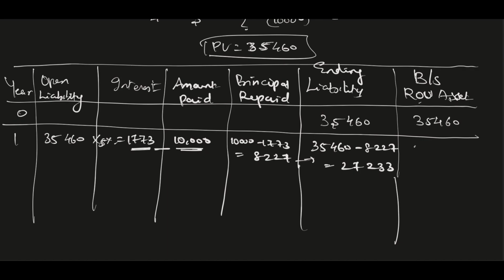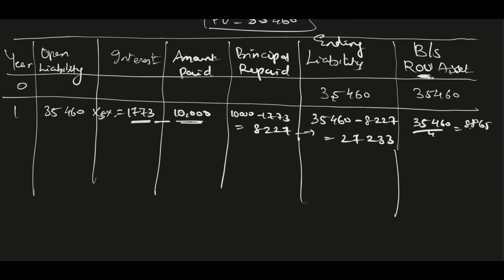they are going to use this. So 35,460 divided by 4 comes to 8865. So this is the depreciation every year, or we will not use the word depreciation because it's not the actual tangible asset, as I said. Okay, it's only for accounting, so we will use the word amortization. So amortization of 8865. So when I do amortization of 8865, 35,460 minus 8865 comes to 26,595.